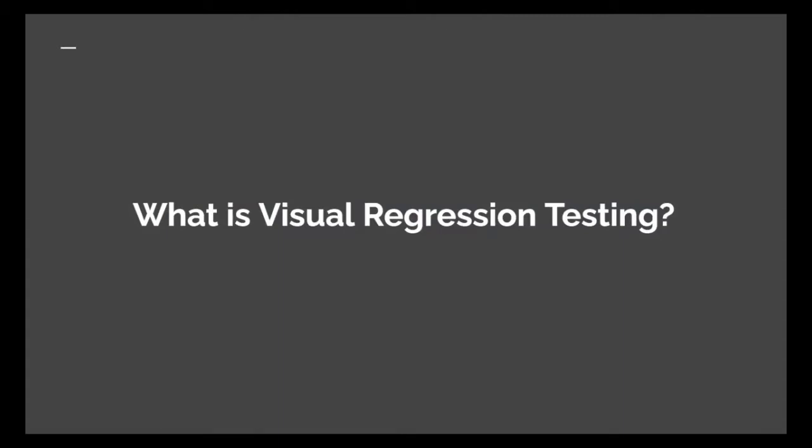So to understand what visual regression testing is, we need to first understand what regression testing is. Regression testing is used to verify that any system changes do not interfere with the existing features and/or code structure. This is the reason regression testing is a part of almost every tool suite in software development. It is common for devs to change or add a section of code and have it unintentionally disrupt something that was previously working just fine.